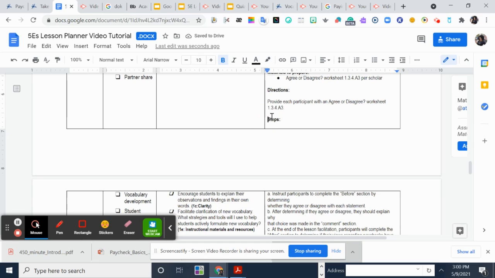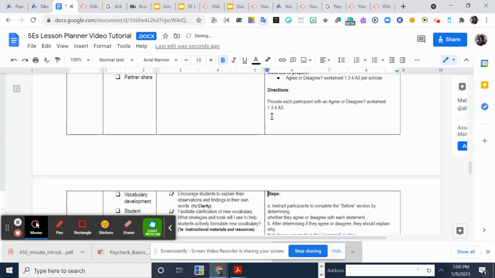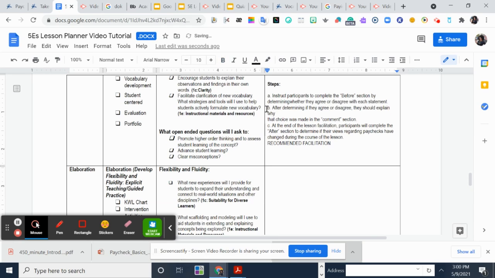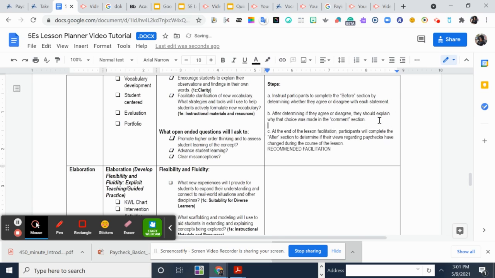And I'm actually going to just move this down to the next block, which with 5E lesson planning, the lesson can get really long. So if you feel like it's getting long, don't freak out over it. Just try to cut out spaces where you can, like these sentences. When I brought them over, they just fell down, but the information is there. And so these are the steps that I'm going to use, and that is pretty much it.